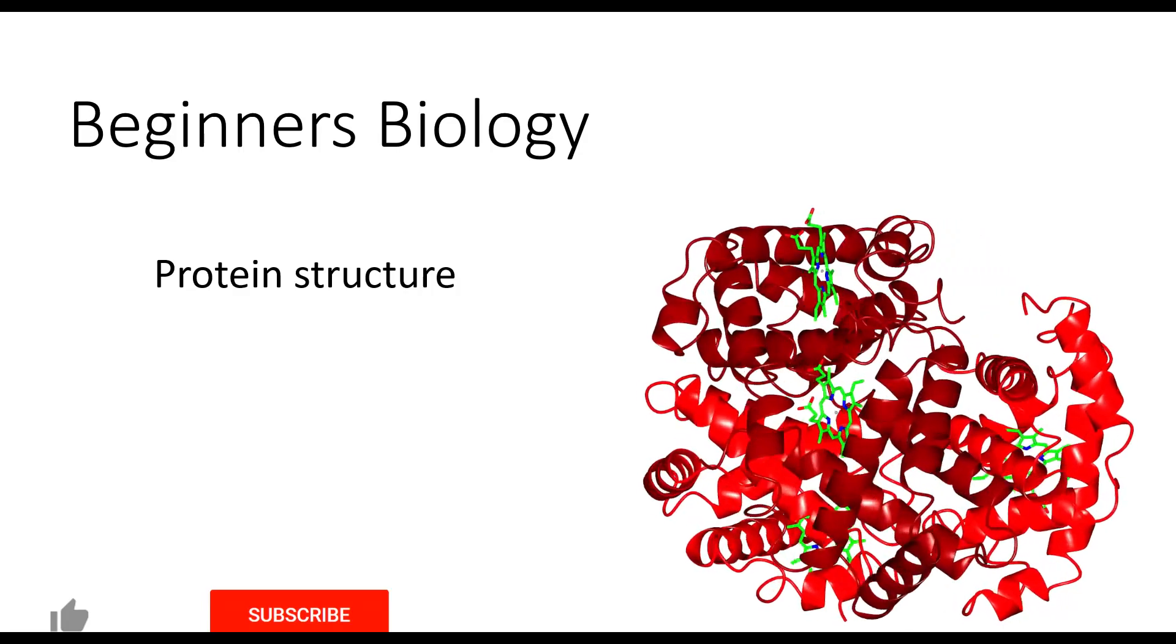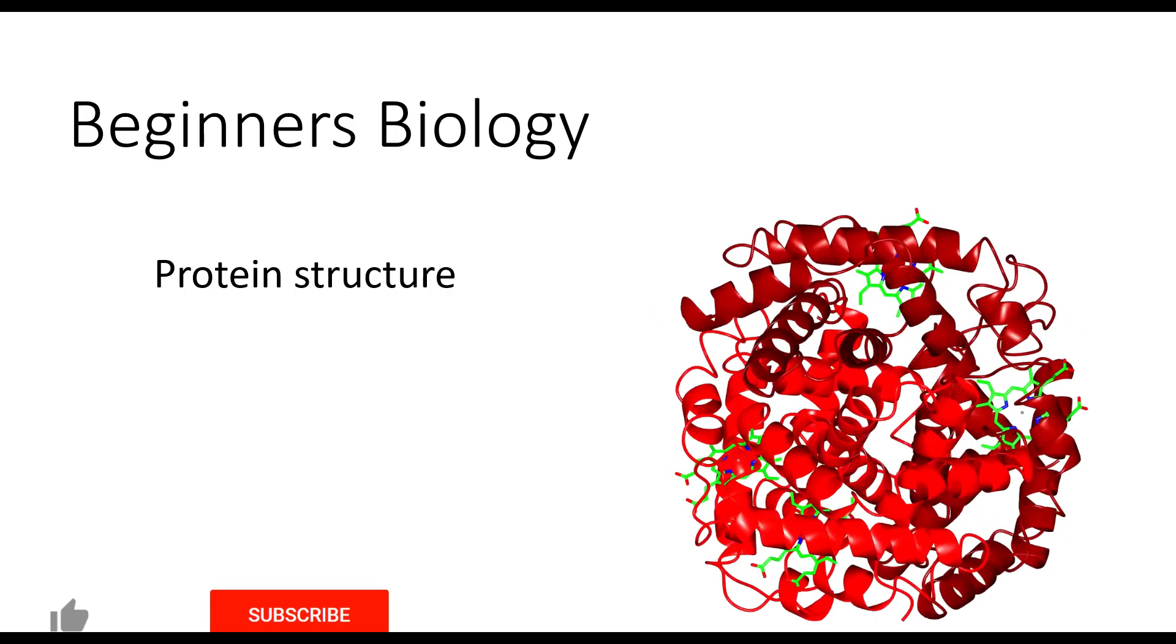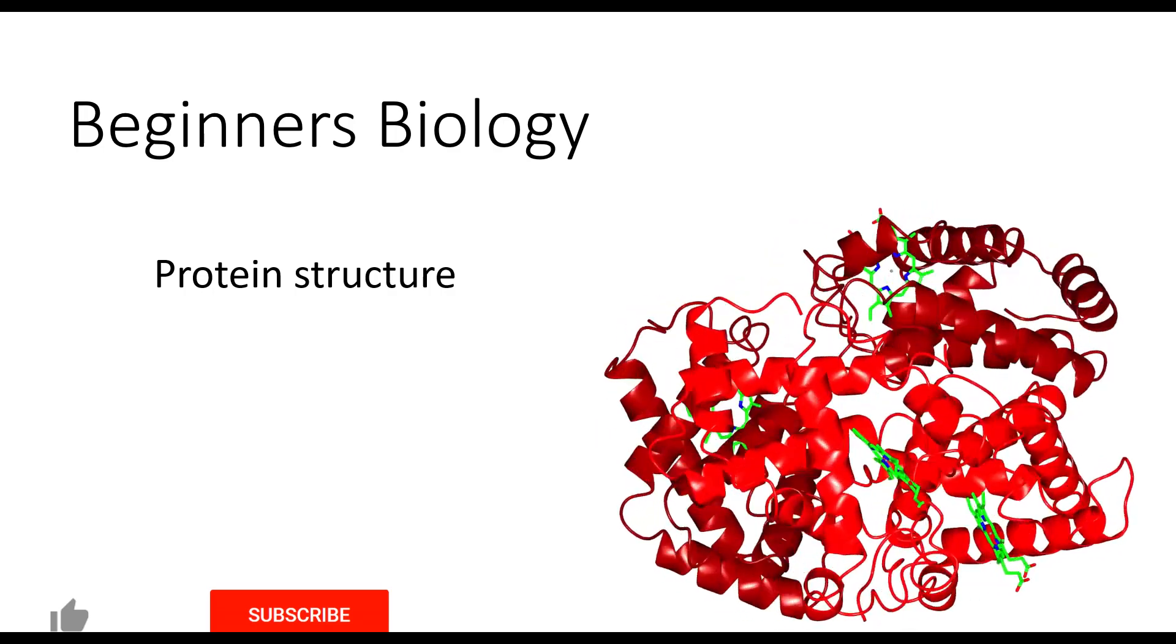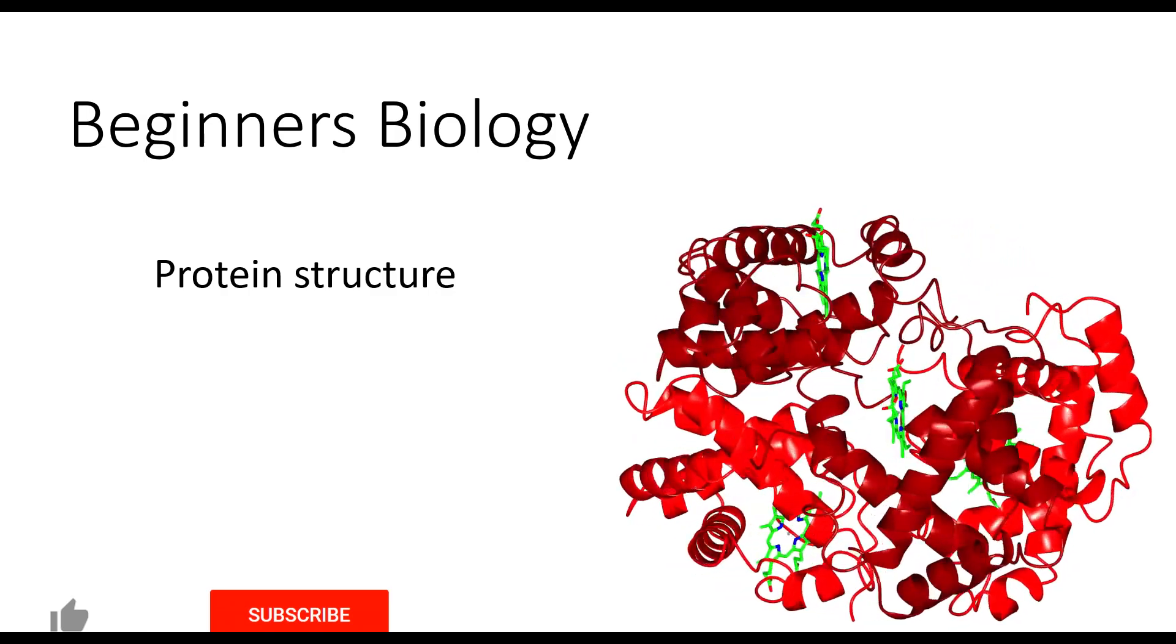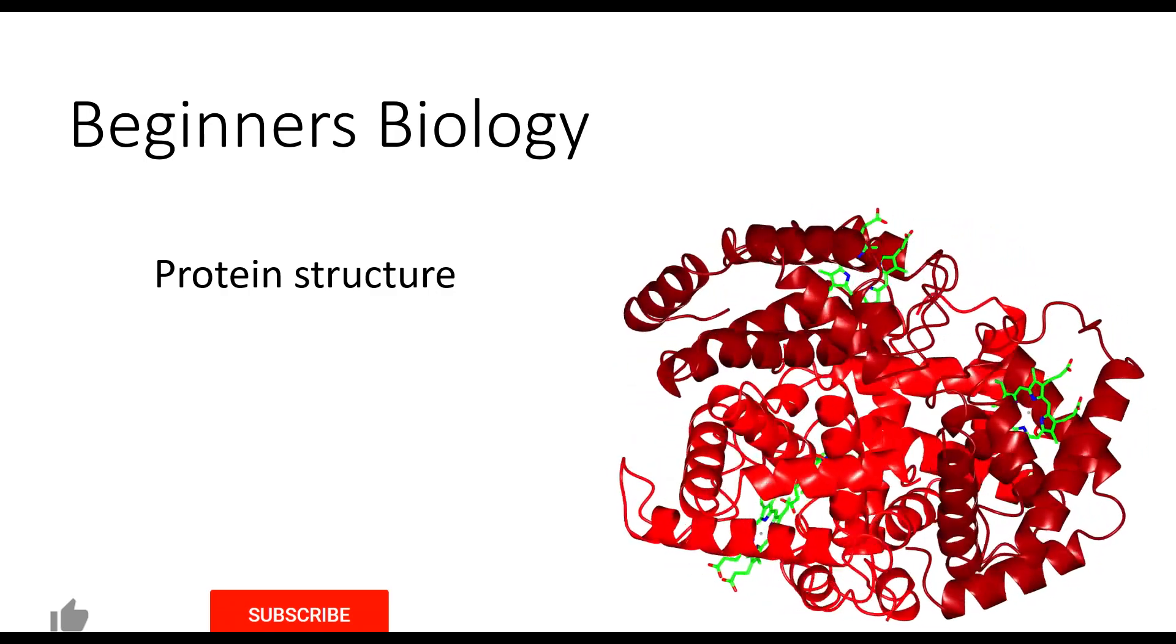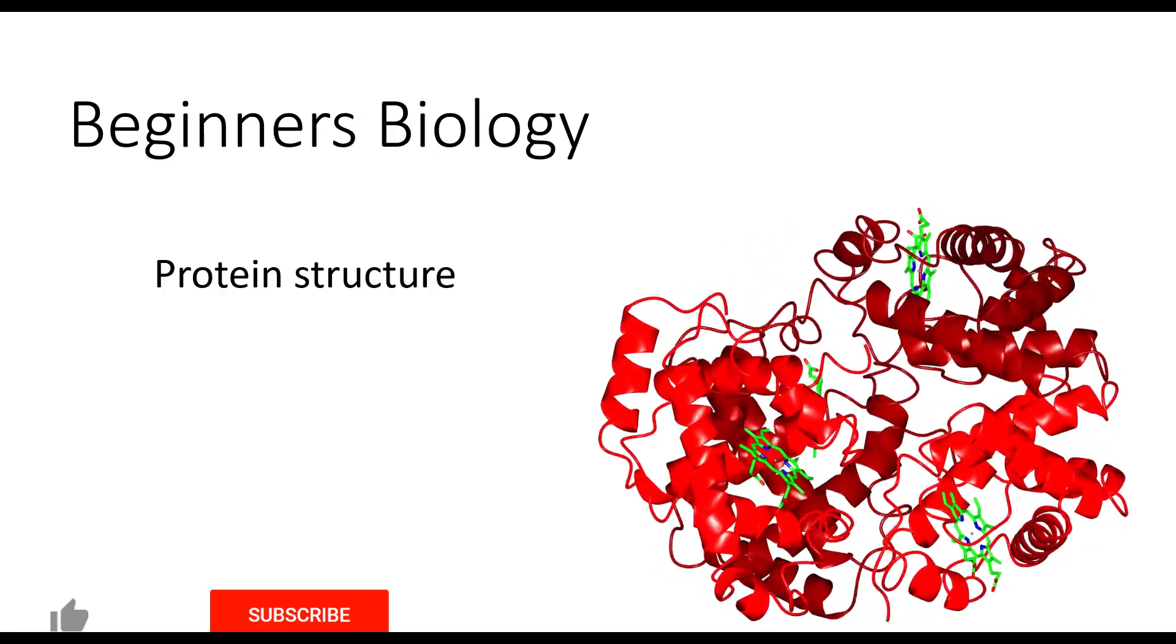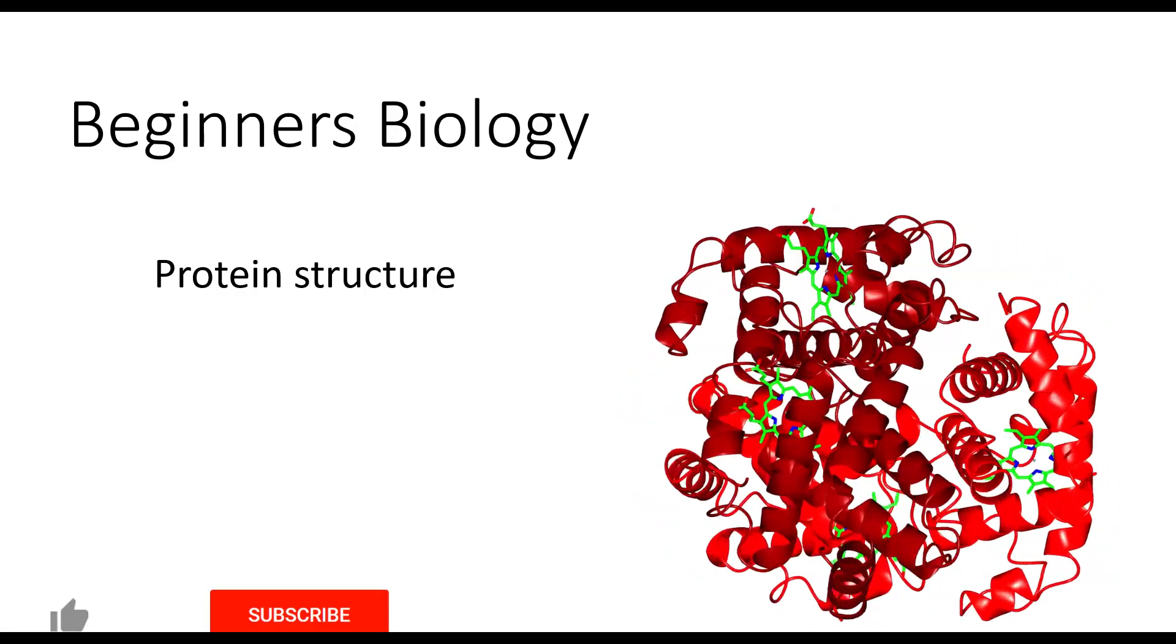Proteins, such as the one shown here, are some of the most important molecules in our cells and are responsible for almost all of their functions, as highlighted in the video linked in the card in the top right. If you have a look at a model of their structure, such as the example here, it may just look like an unorganized mess like this, or a blob if you're looking at the surface. However, they are a highly organized structure, with most parts of the protein being in a specific place for a specific reason.